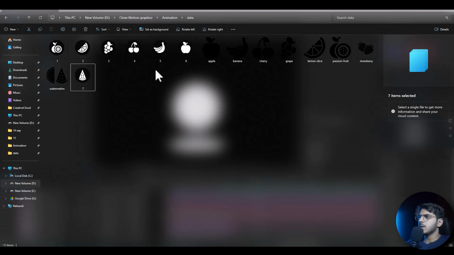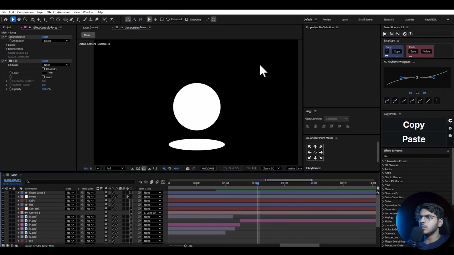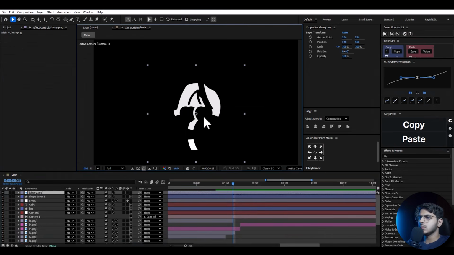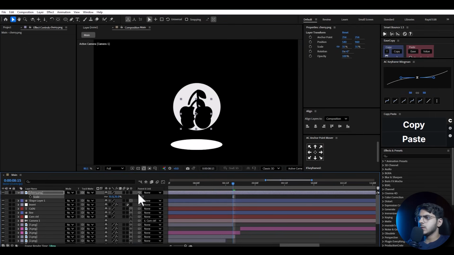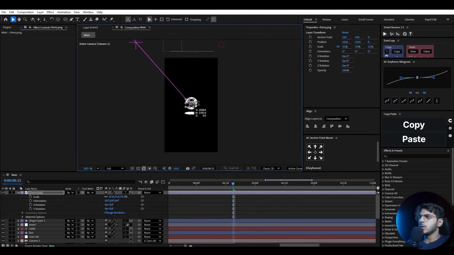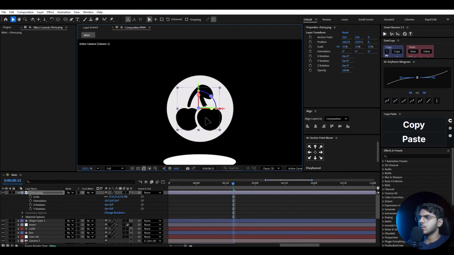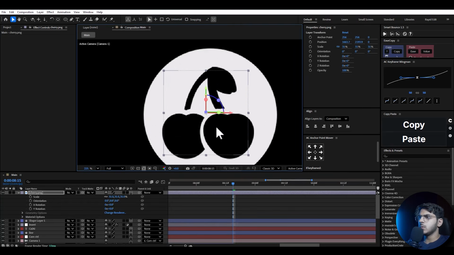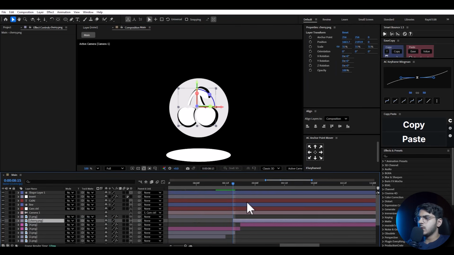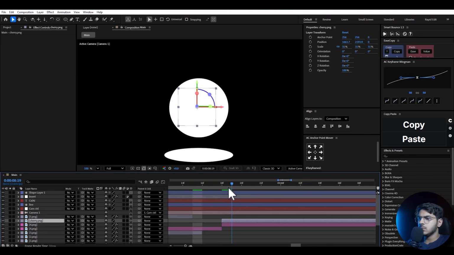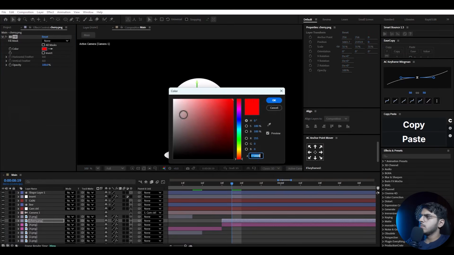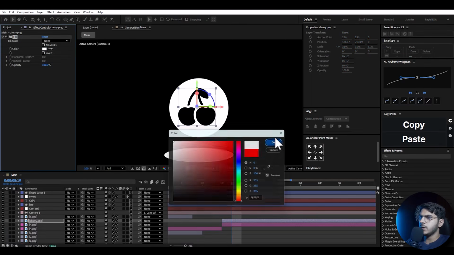Now let's grab this cherry real quick. Reduce the size, convert it to 3D, bring it over here. Make sure you place it right over it exactly. Add a cut, bring it down right over the layer. Okay, again the color fill, make it black, or sorry, white.